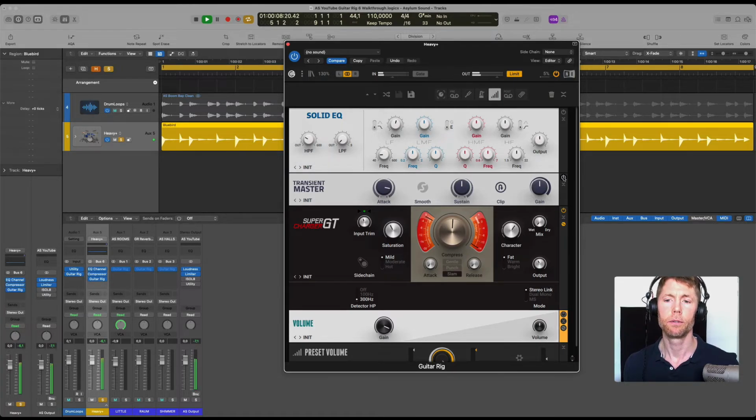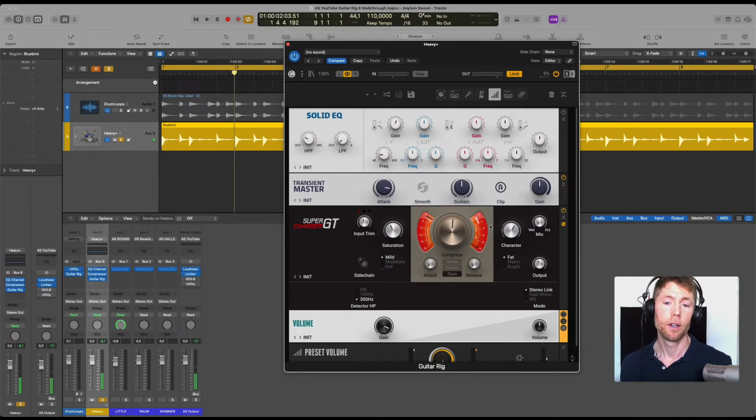See how you can feed Transient Master into a compressor like that, and still, even though you have the compressor attack set to fast, which kills the transients, which you can hear right now, you engage the Transient Master, so transient designing before to increase the attack, you retain a bit more of the transients.